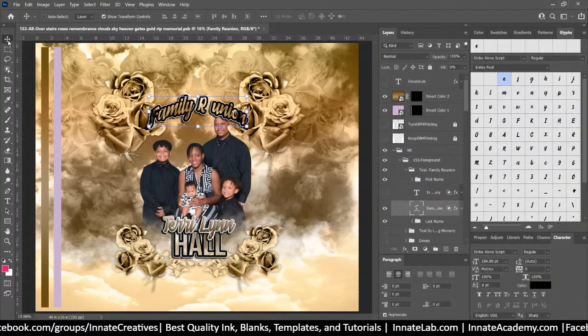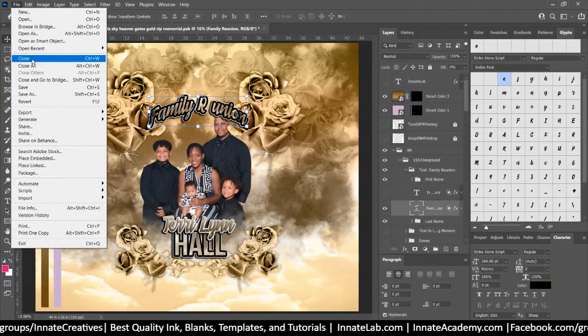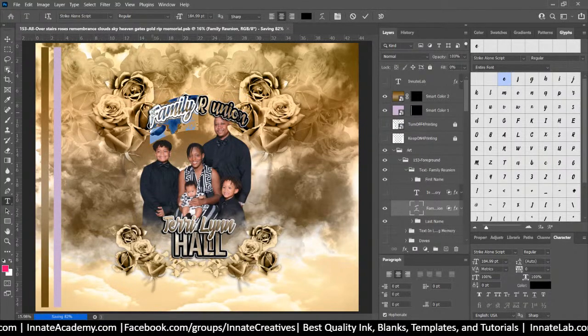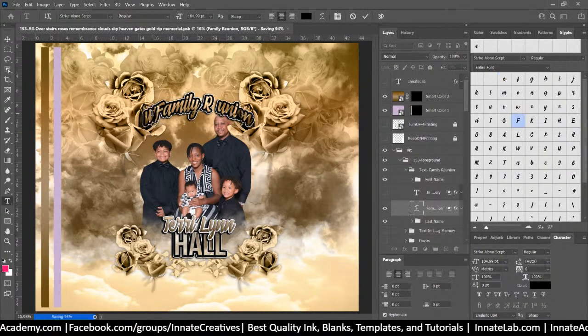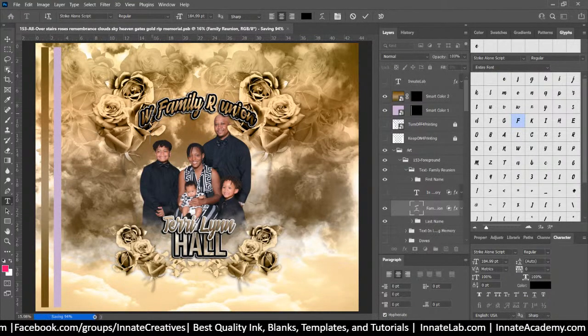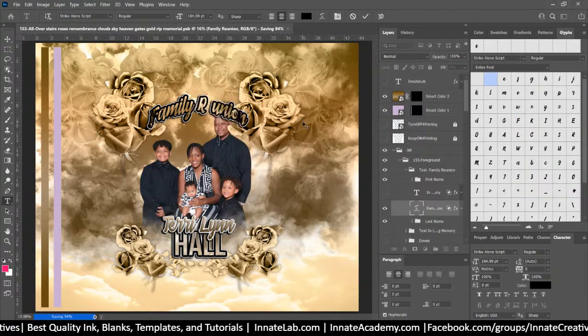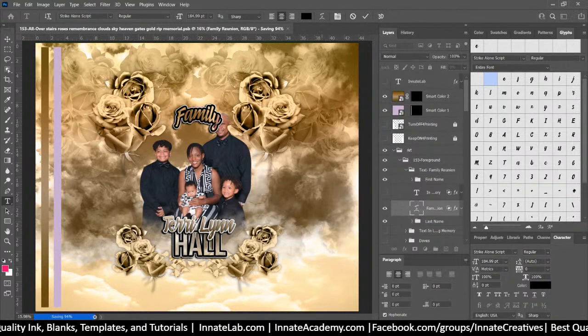All right, so let me go ahead. I'm gonna save this and open this file back up just in case Photoshop is tripping with this live and this big old file. Let's check and see. Oh, I love that. We are family. Love it. So maybe I can get an E for the We Are Family. Let me see if I can type in WE. No way. The E is just not showing up. That's crazy because there is literally an E right here. So I know it has an E. It's an E in Terry.